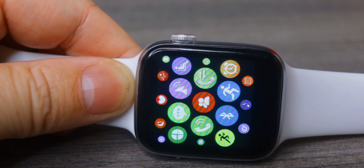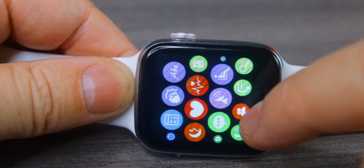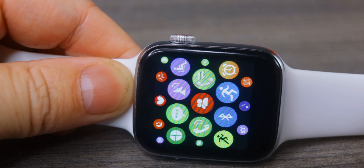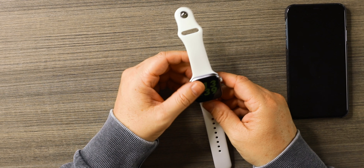Look, this thing doesn't do anything well. It freezes, it lags, and when it freezes sometimes it doesn't even come back on — I've had to let it drain until it was out of power just to turn it back on. The heart rate sensor was close but not 100% accurate, and if you're looking for a heart rate sensor you want it to be accurate. Because it freezes and lags all the time, you can't even send a text message even though it's connected to Bluetooth. There's an app to download but I'm not even going to try it — this thing is cheap, it's basically a toy.